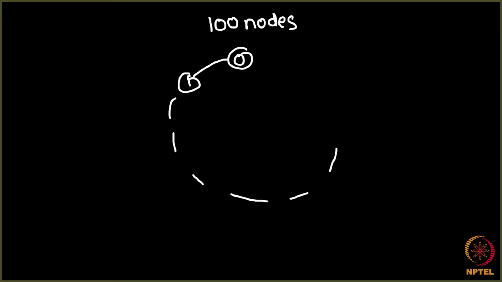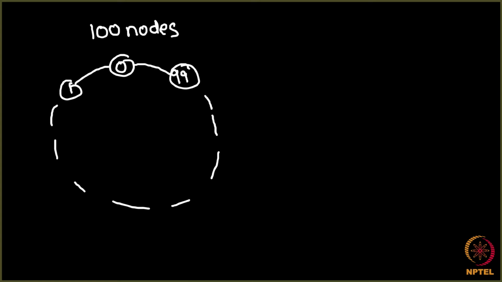So for doing this, what we are going to do is, first of all, let's take a network having 100 nodes, as previous. So we have nodes here 0, 1, so on and so forth, and here is 99. And we are going to do the same procedure we did before. We'll take the diametrically opposite points and look at how much time myopic search takes to work on these diametrically opposite points. So we will be taking the point, let's say 0, 49, and then we'll see the time taken by the myopic search.